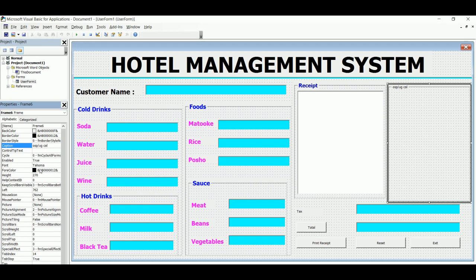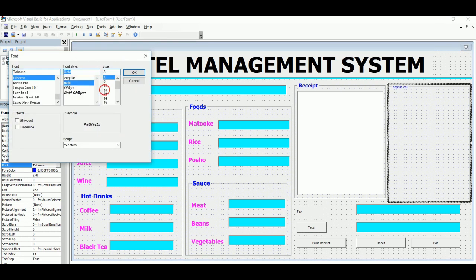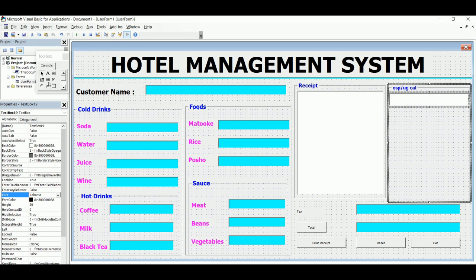You can change that color, whatever you would like to use, depending on what you want. That's what I'm going to be using. That implies this calculator is going to be for OSP Pro, and at the same time for Ugandan developers. One thing I'm going to do is increase the font size, just like the rest of the elements. Without wasting time, I'm also going to add a text box to handle the input. Just click here and add the text box that we shall be using within our calculator.